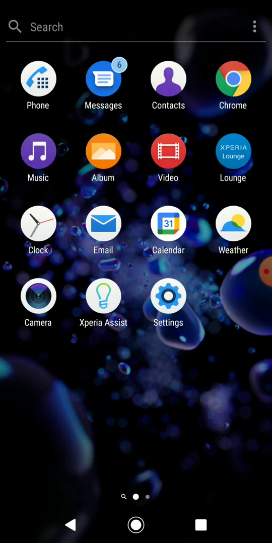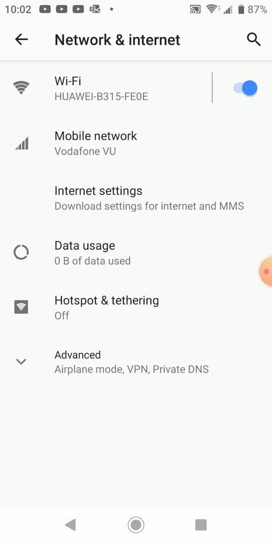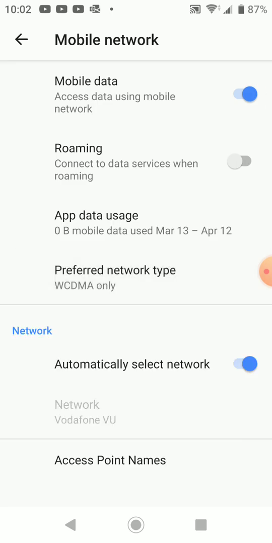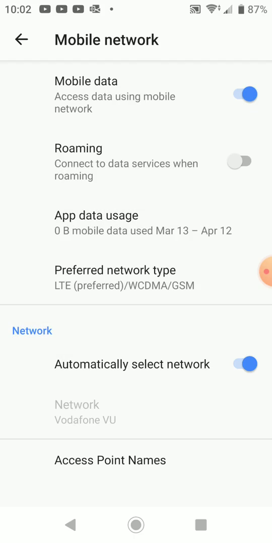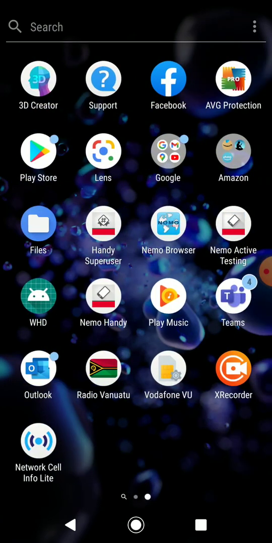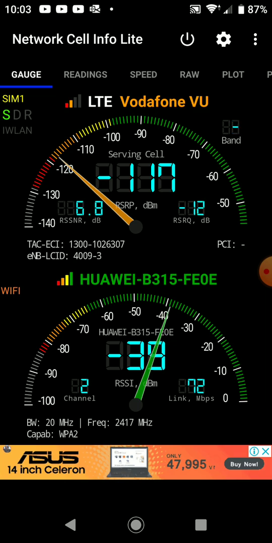Now let's finally go back to settings, select network and internet, mobile network, advanced, preferred network type, and then choose LTE, WCDMA, GSM. Then we go back to Network Cell Info. Now if you look here, LTE for the phone is band 3. Get a snapshot of this and send it to me also.